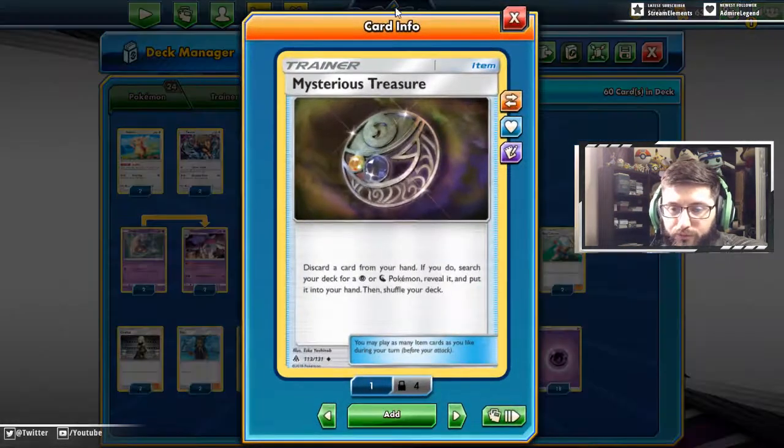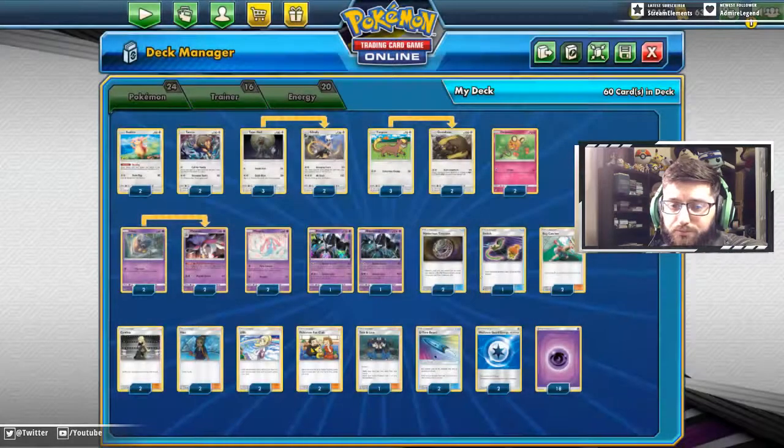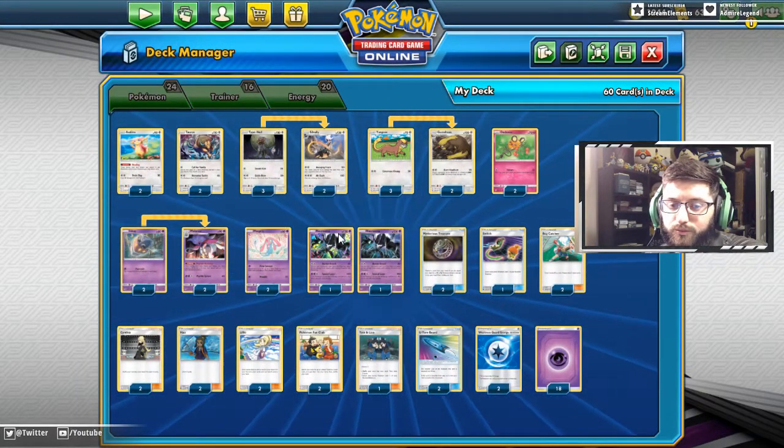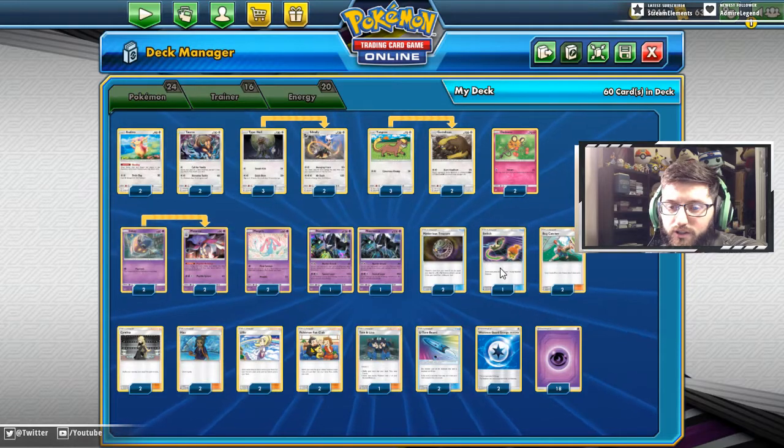For trainer cards, you have one of the strongest search cards, which is Mysterious Treasure. You search for any Psychic type or Dragon type. You have no Dragon types, however, you can still search for your Malamar line, your Mess Spirit, your Necrozma, any of those. A Switch, just simply if you get something stuck in the active.